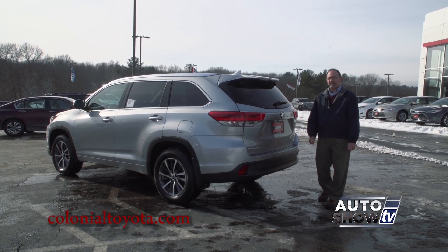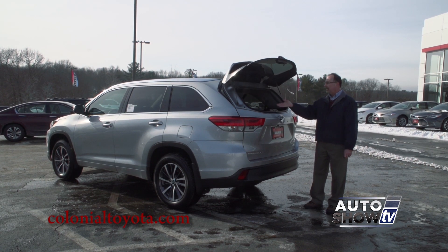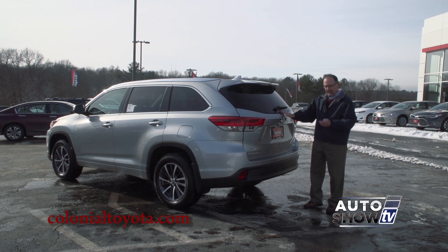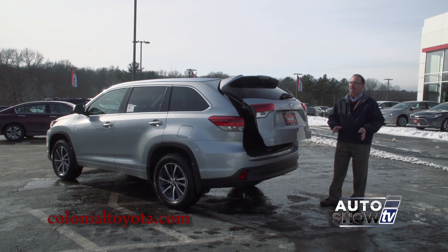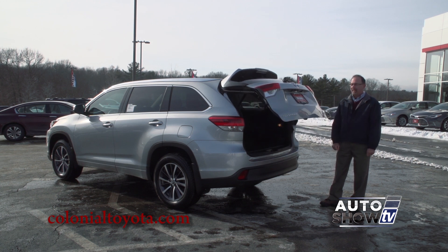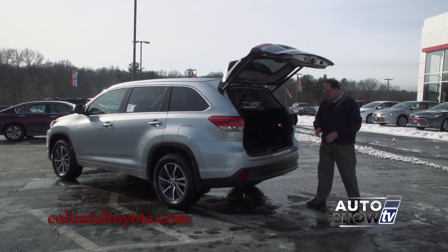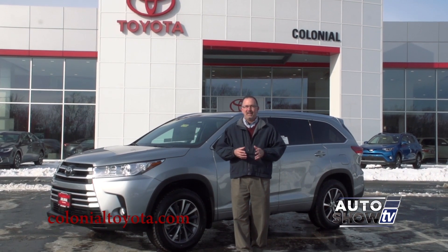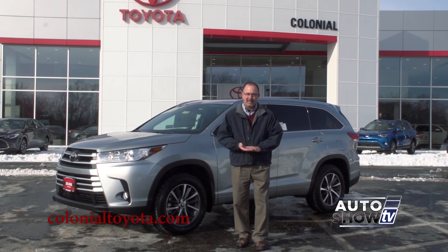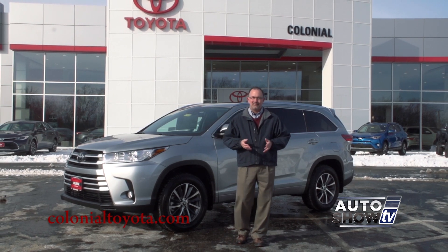Here's a nice little feature you don't see on every SUV — a flip-up rear window for easy access to the back, and of course there's an available power liftgate. There really is a ton of storage room back here. Whether the second or third row seats are folded down, there's plenty of room, and both the second and third row seats have a 60-40 split. This new 2017 Toyota Highlander is a terrific family vehicle — quiet, comfortable, safe, and reliable.